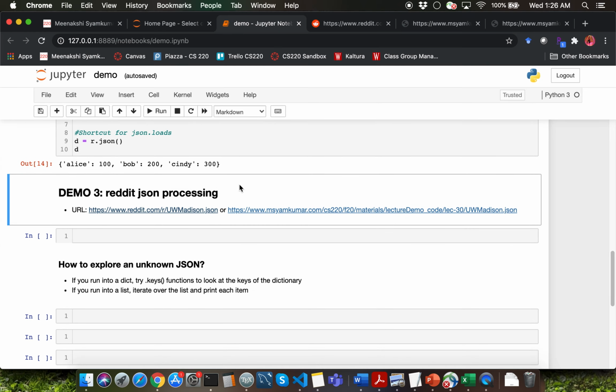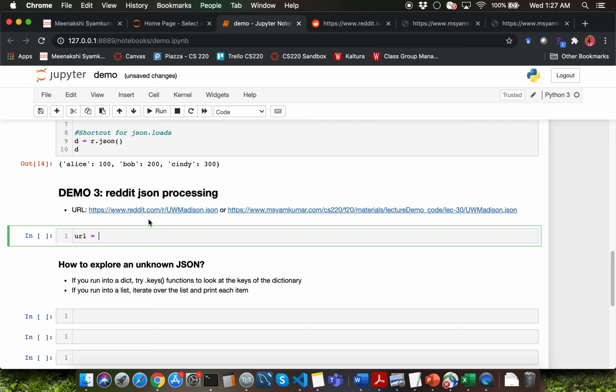Let's first start writing the code to fetch the Reddit URL by sending an HTTP GET request. Just so that you are aware, if you send too many HTTP GET requests to the Reddit URL, Reddit will ban you. If that happens, you can use the snapshot of the UW Madison JSON file, which I have uploaded onto my course website instead.